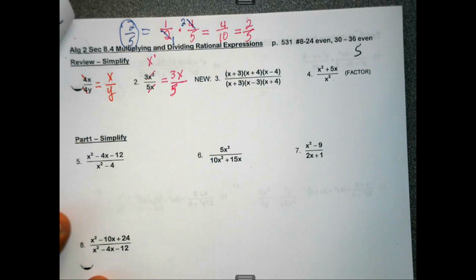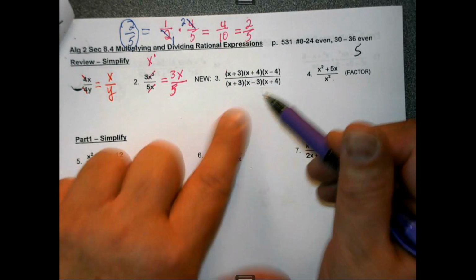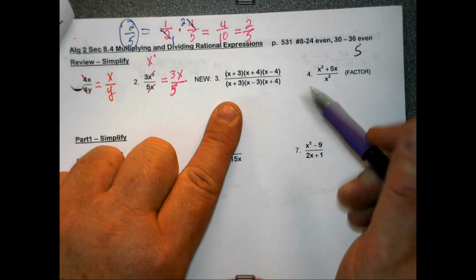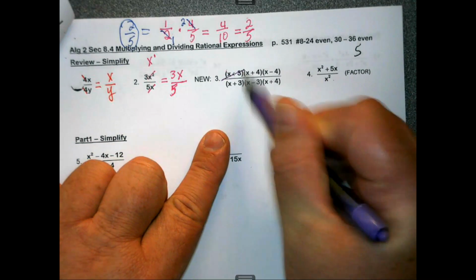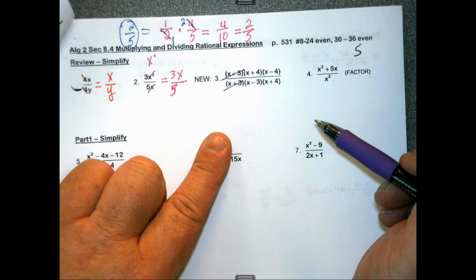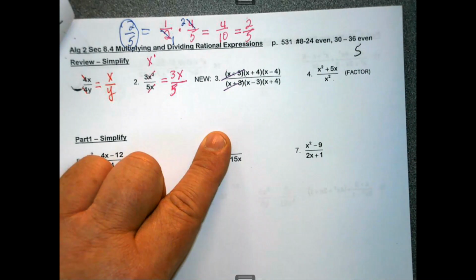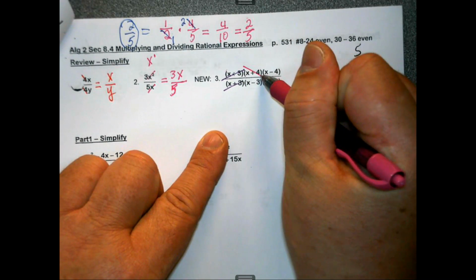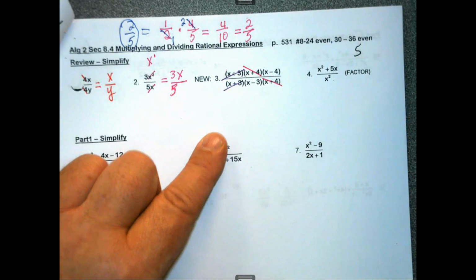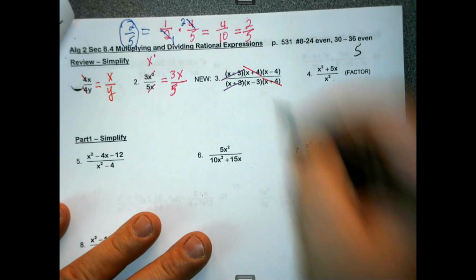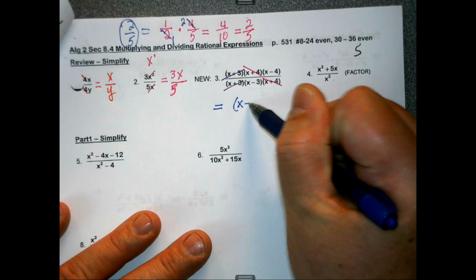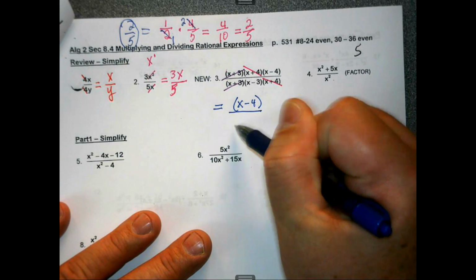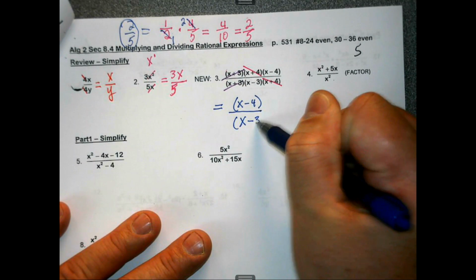Okay. Now, so I'm going to look at these and say, hey, I can cancel out whole factors as long as they're the same, right? I can cancel out the x plus 3. Anything else? No. I can cancel out the x plus 4s. Oh, okay. And I'm left with the quantity x minus 4 divided by the quantity x minus 3.